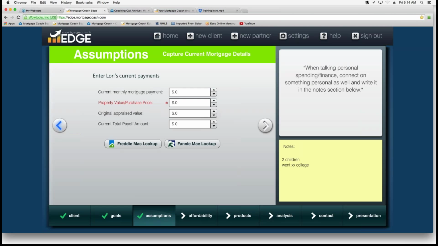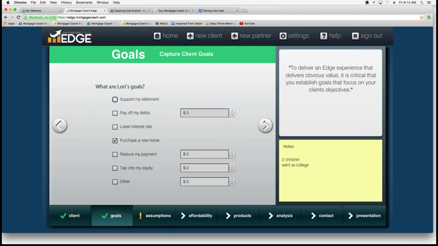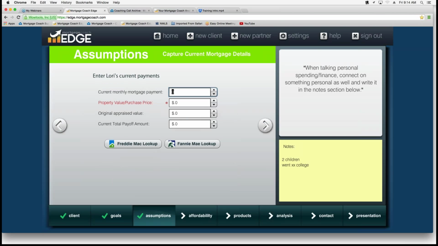And you can see as I move back in my screen, those notes carry with me. They won't appear on the report, but if you are working with an assistant or someone who's also working in your Edge account, they'll also be able to see those notes that you post there. And no, your client will not see these notes at all, just internal in Edge.